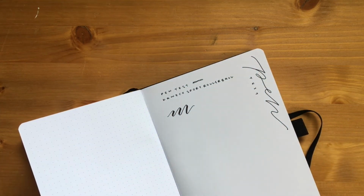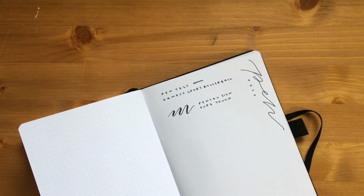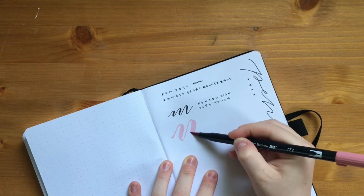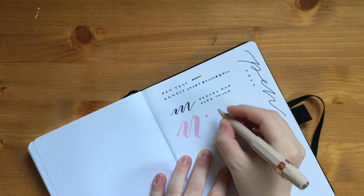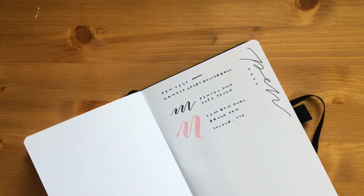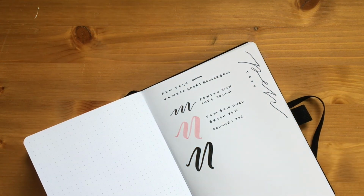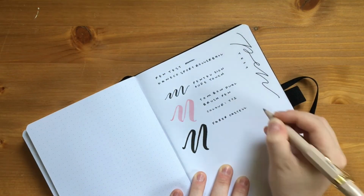I tested the pens that I would normally use in my bullet journal, which is my go-to gel pen, the Kaweco Sport, a small brush pen, which is the Pentel Sign, and a large brush pen, which was the Tombow dual brush pen. I also threw in 2 pens at the end, which I thought would really test the limits of these pages and really be a challenge.